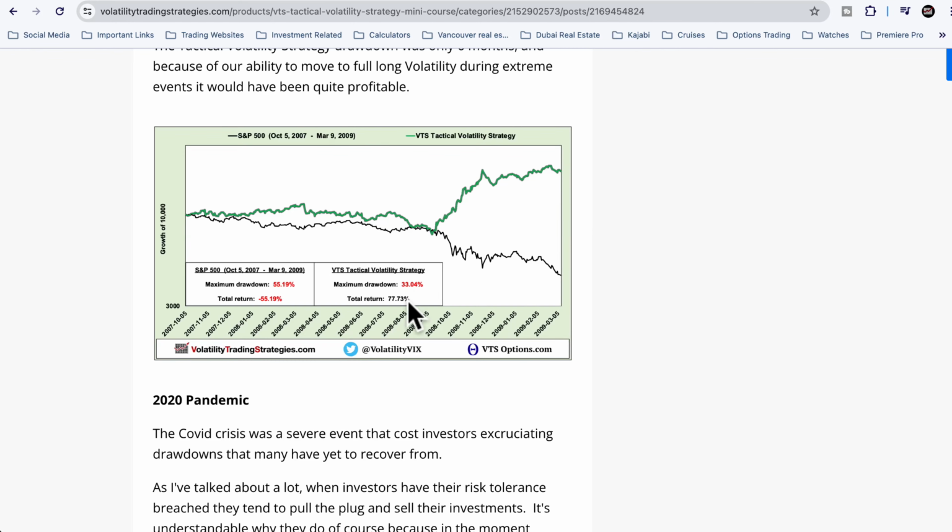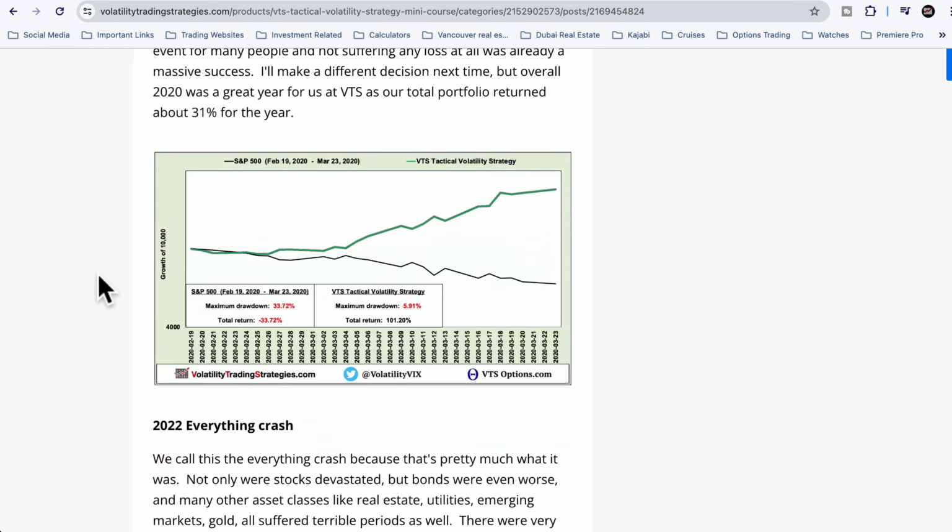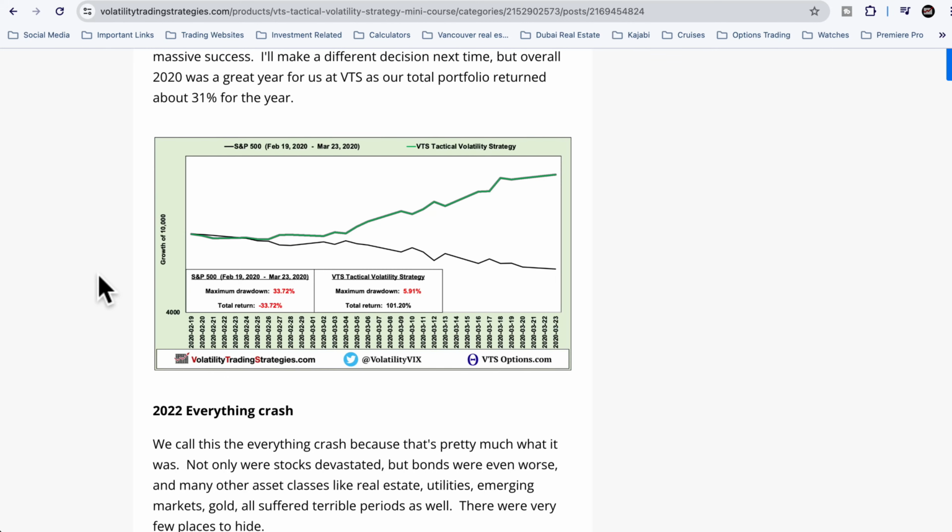You can see that the strategy would have been up 77% instead of the S&P being down 55%. So, of course, this is what I was talking about, that tactical investing is not overly impressive year to year, but every now and then you get an insane boost. And what we need to get the boost is we need the market to crash. You're not going to notice the benefits of tactical investing if the market is just going higher all the time. We're in the S&P 500, we're in the NASDAQ, we're in short vol, we're making money as well, but you don't get that massive outperformance. This only happens with tactical investing over longer periods of time.